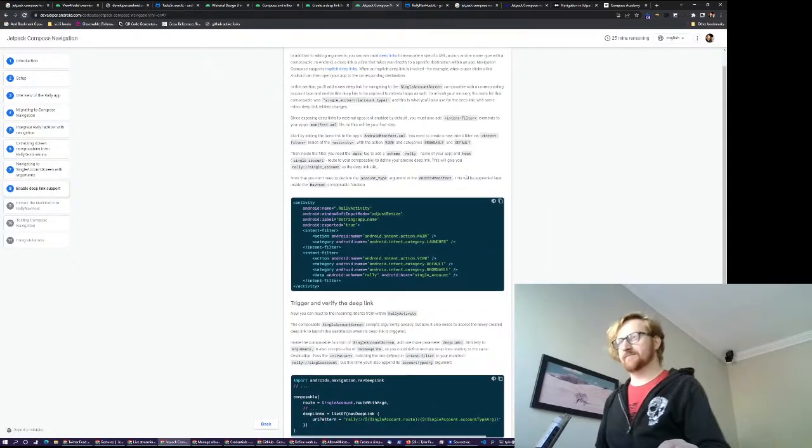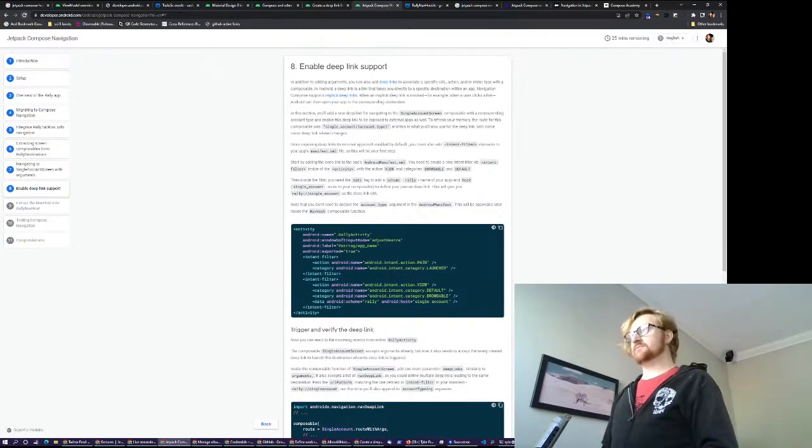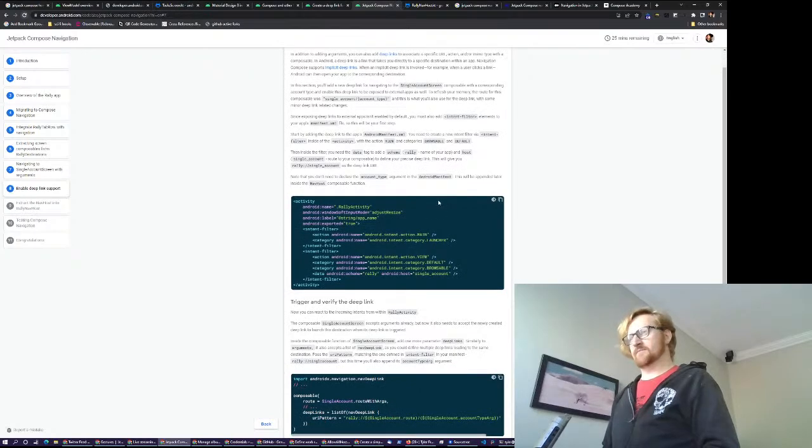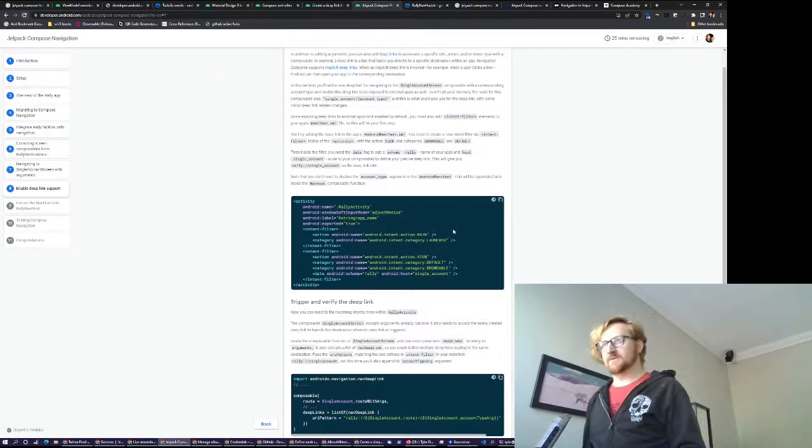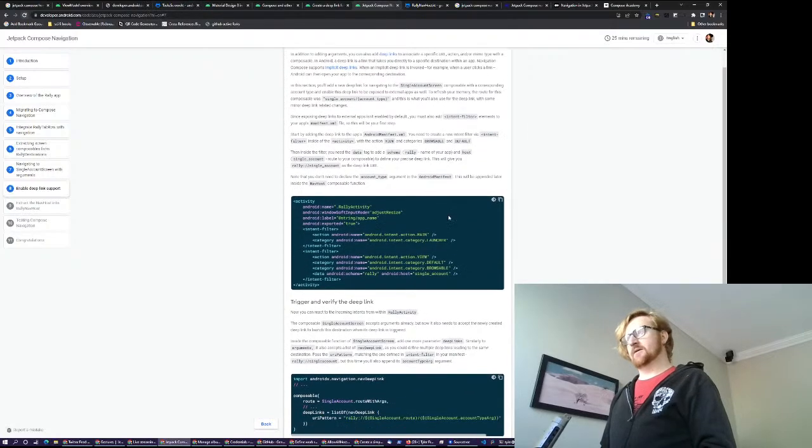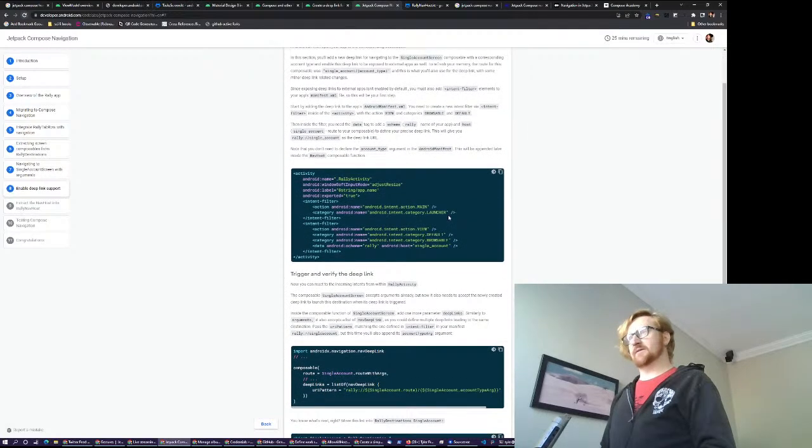Okay, let's see here. Deep links, blah blah blah. Navigation Compose supports implicit deep links. Okay, data scheme rally. Interesting. I don't really want to expose this to the outside world, though.